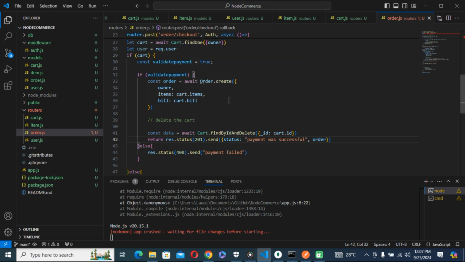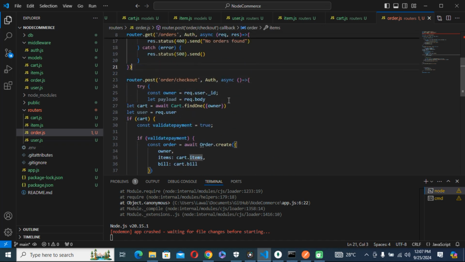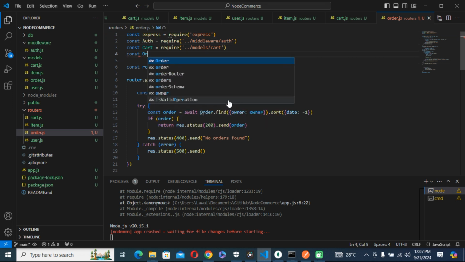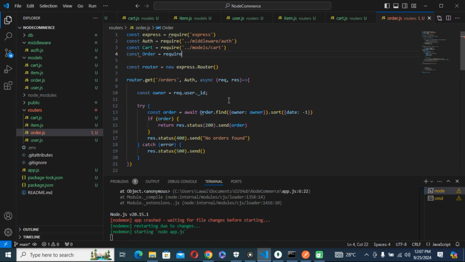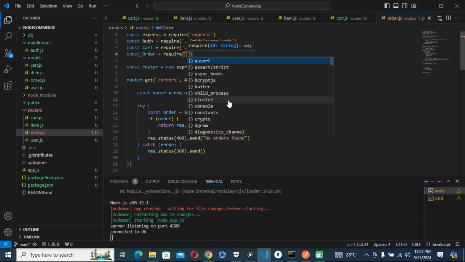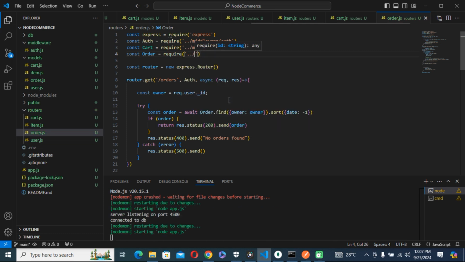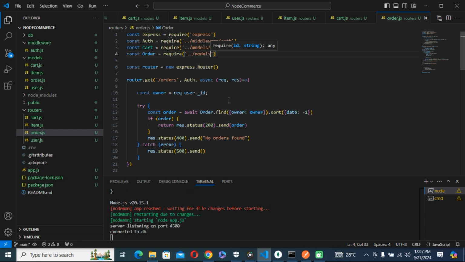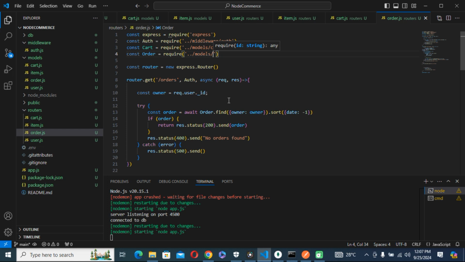So we can say constant order is equal to require slash order.